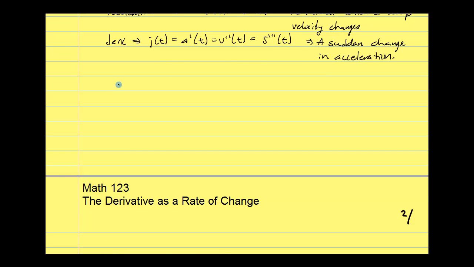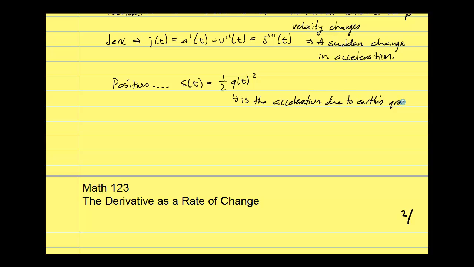So let's go ahead and try and develop some of this by talking about that position function again. Now we're not going to fully develop the position function, but let's go ahead and get started. Again, the position function is denoted s of t, and like we talked about in earlier chapters with Galileo's experiments, we have an idea of an equation that represents an object's free fall. So we had 1/2 g t squared. Now what we have here is t, of course, is time, s is the distance fallen, and g is the acceleration due to Earth's gravity. So g is the acceleration due to Earth's gravity.